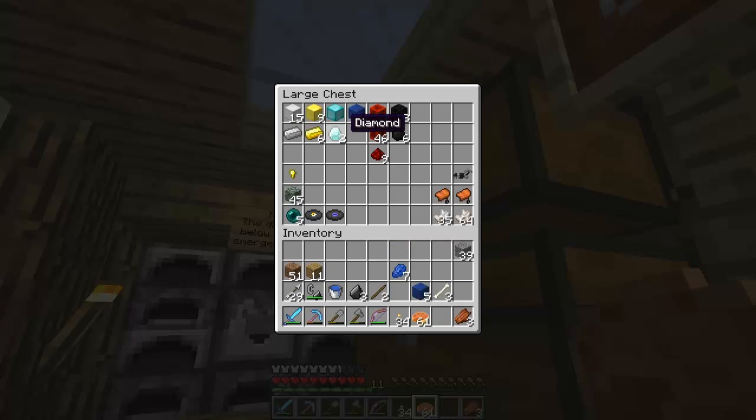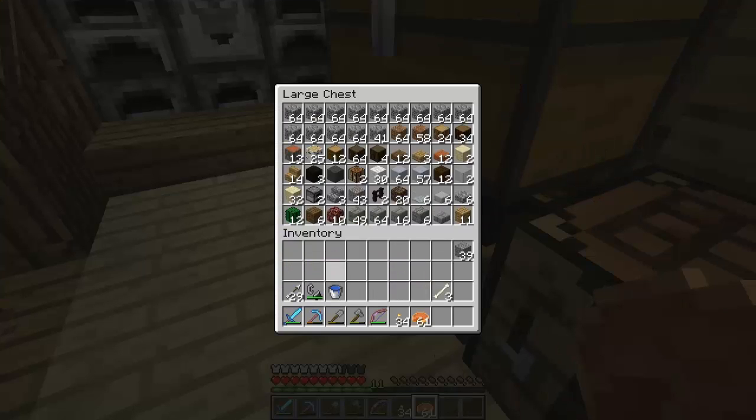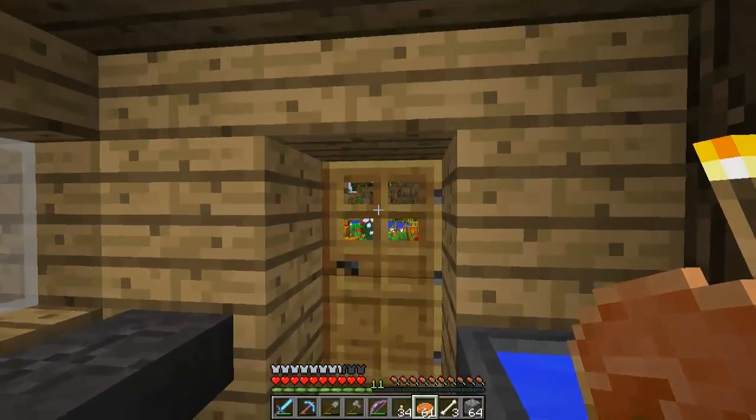Drop all that in. And is there anything else? Oh. So let's put all this back. Yep. That's in this spot. And we're running out of chest room. Okay. I'm gonna take all this cobblestone and move it down to the mine. And we'll finish organizing this chest. Get that done real quick. Alright, I'm gonna go move all this cobblestone down and we'll be right back.